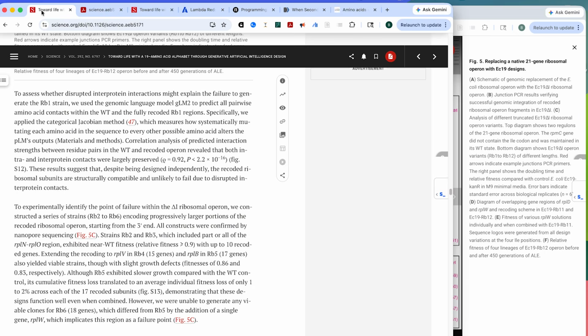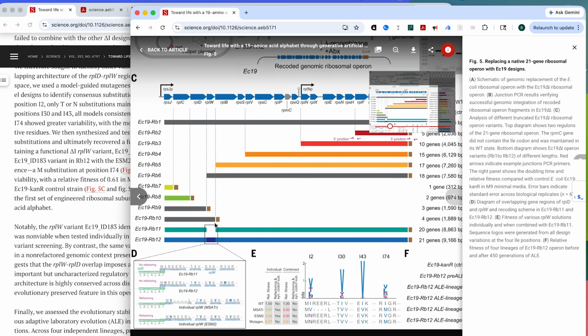the big thing. So now they needed to find a position that maintained the overlap and maintained the stop codon that you need for RPLD, and so this meant that there were fewer things that they needed to test, and then by brute force testing all of them, they were able to come across this viable solution where they were changing the isoleucine to an asparagine, and then that allowed it to grow.